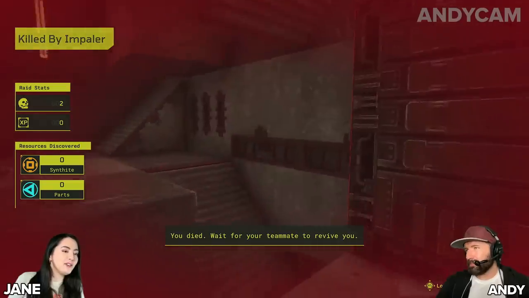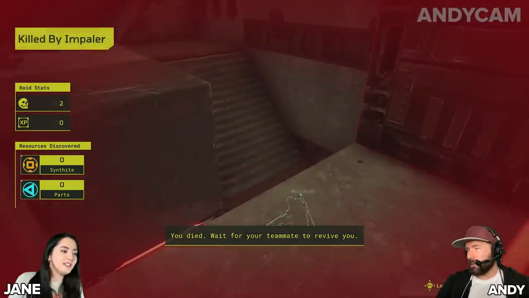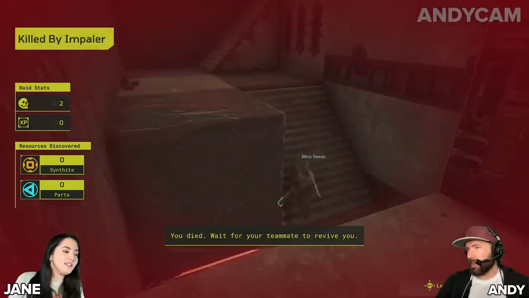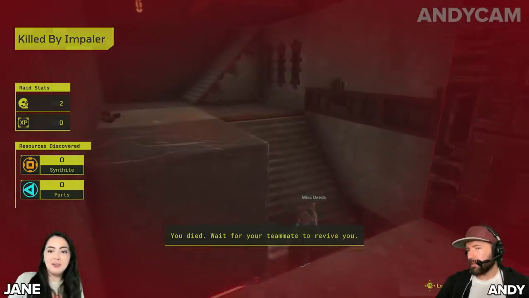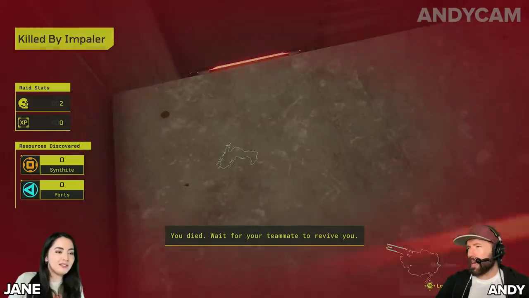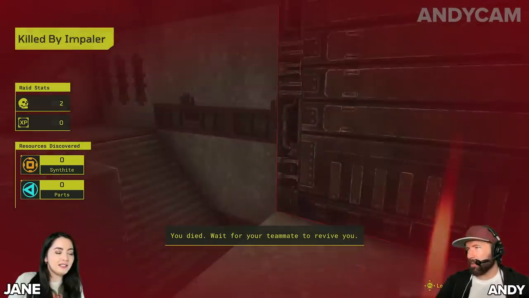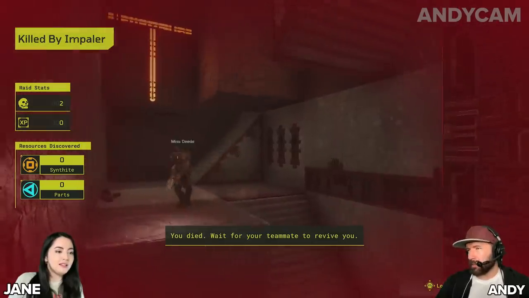Here's the thing, Andy. I don't know if I can revive you because you're in a corrosive cube. No, I'm not. Looks like you're in a corrosive cube to me. I don't think I am. Yeah, you are. All right, I'm gonna try and come in there and revive you. My body is down there for some reason, but my camera is up on the platform where I died. Let me see if I can jump onto the platform where I died. It might be a bug.